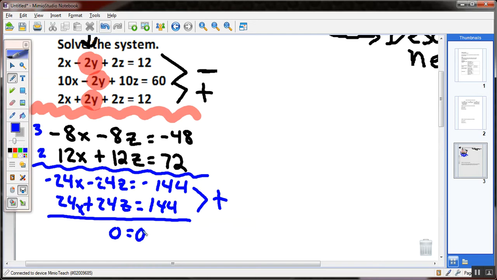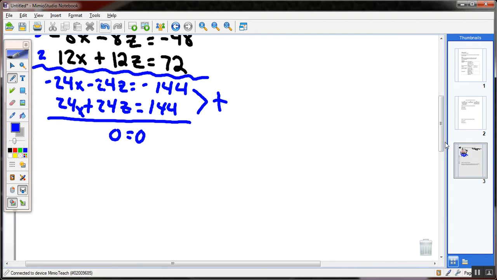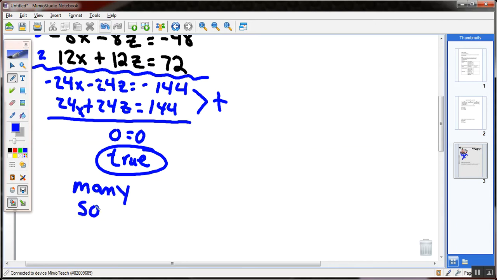Kids, right here, once I get down to this part right here, all the variables fell out. This time we have a value compared to another value. But in this equation right here, when I compare 0 equal to 0, tell me about the validity of that statement. Is that true or is that false? It's true. Okay? It is true. So if this is true, this is implying what, kids? Many what? Is this implying many solutions right here?